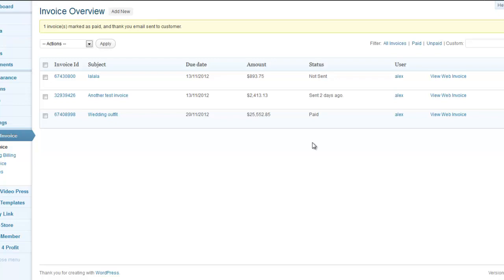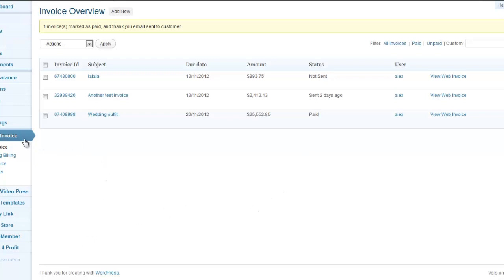So the system that we've created for you not only creates and helps you to run your business, make sure that you've got the right prices, but it also helps you to run your administration so that you know which customers have paid you, which haven't paid you yet. And like you can see on this list here, there's an invoice that we sent out 2 days ago. There was a test invoice that we did that wasn't sent out yet, but there's one that's sent out. So you can also see when the invoices are sent out to the client, and the client will get that.